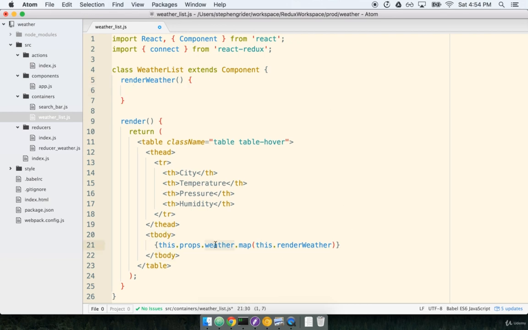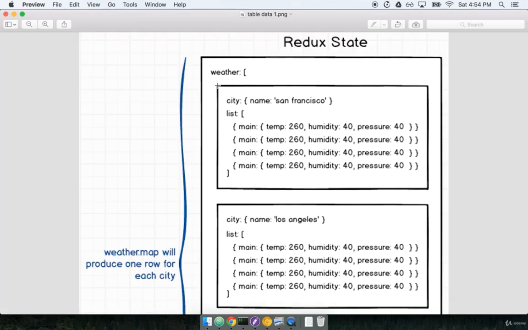So since we're mapping over this array, the this.props.weather, the first argument for every call is going to be a particular city of data, or a particular object that contains a city's data. So we'll call that argument cityData. So this argument right here would be identical to saying basically this guy right here, just this little bit, one city and then a list of all the forecast snapshots.